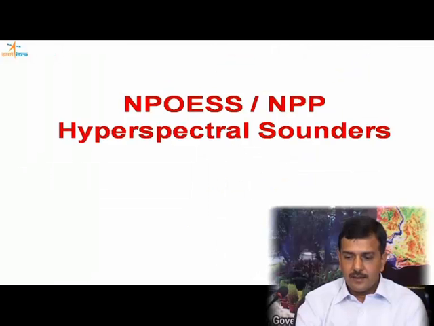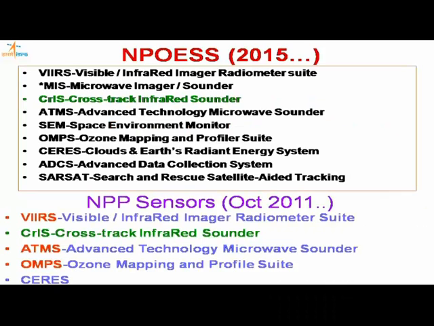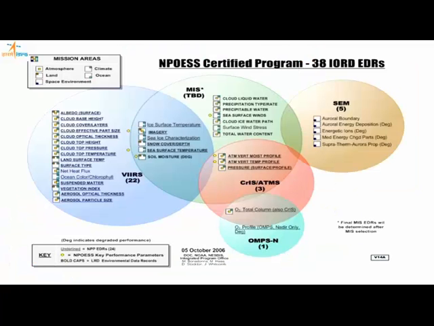These are the current satellites, the NPP, which was launched very recently. That is the NOAA NPOESS satellite. This has CrIS as a hyperspectral sounder, as well as the Advanced Technology Microwave Sounder. By using these advanced sounders, we can derive a variety of land, atmosphere, and ocean parameters for various types of studies. So this is the state of the art from NPOESS-type satellites. We can get various products, and for the first time we are able to get surface pressure from ATMS and CrIS.